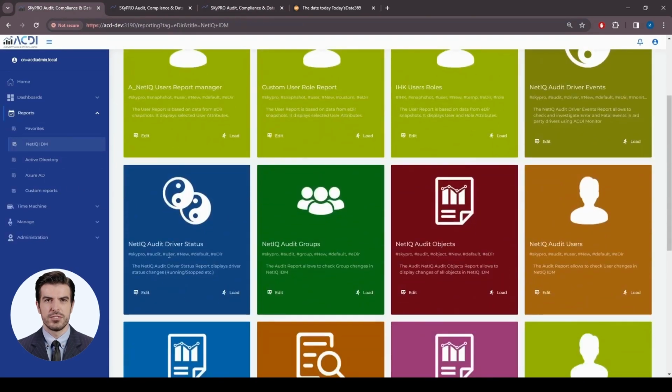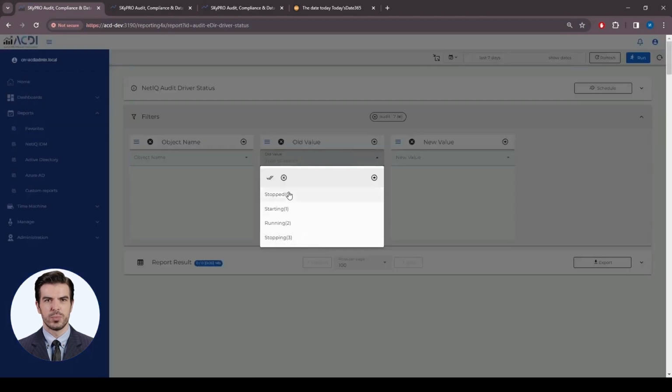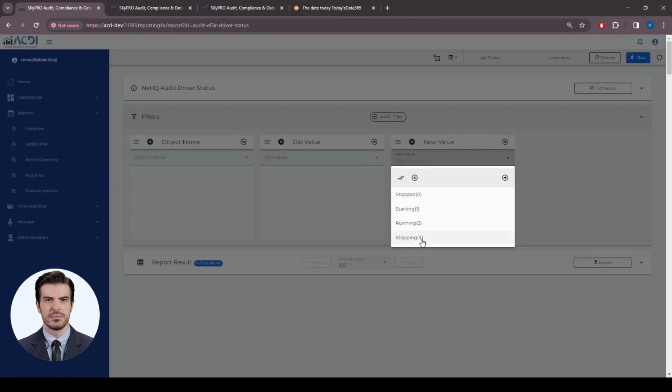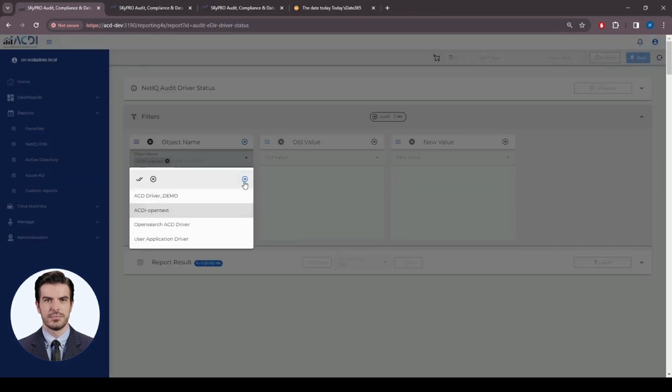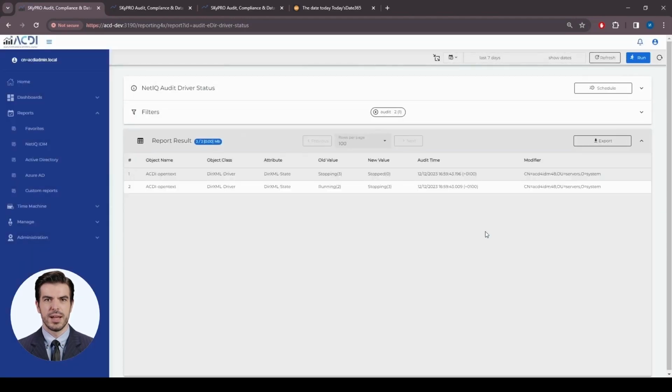You can check it in the default netiq audit driver status report. It is transformed into a readable format. And we can check what the post-processing function looks like.